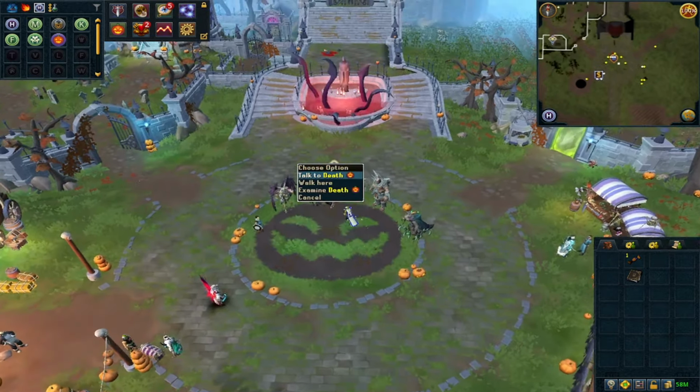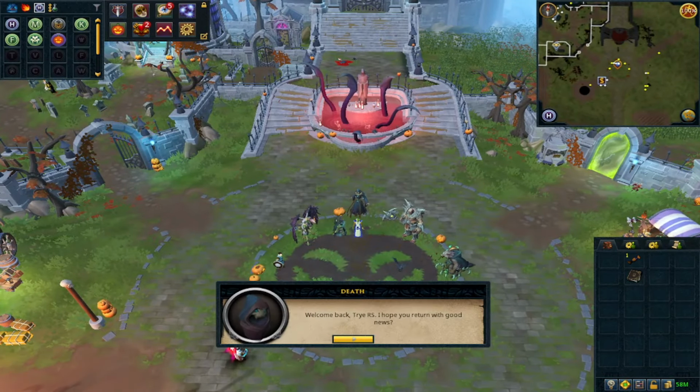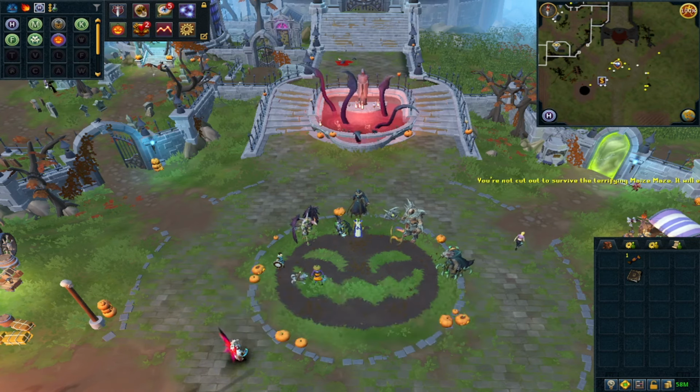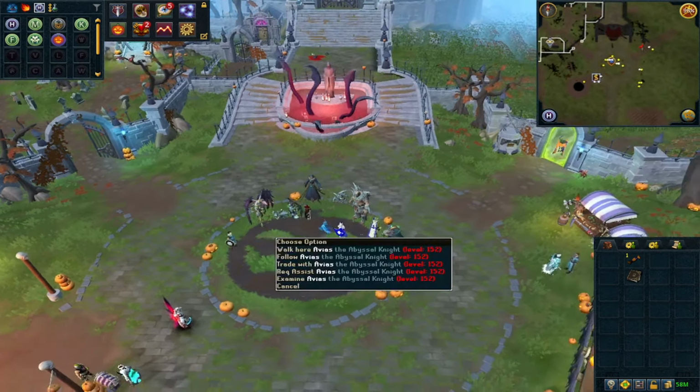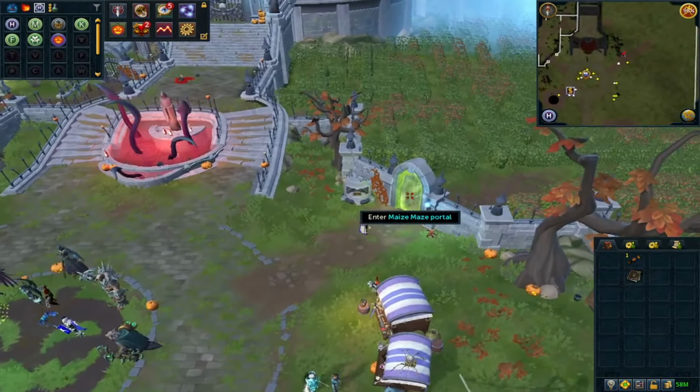Speak to whatever NPC you did align yourself with, in which case I did do Death. And he's like, oh, okay, welcome back. We do have some news. However, there is one final step, and that is the Maize Maze, in which case it's the most dangerous one, but not really. So for this one, you want to go east and enter the Maize Maze portal.